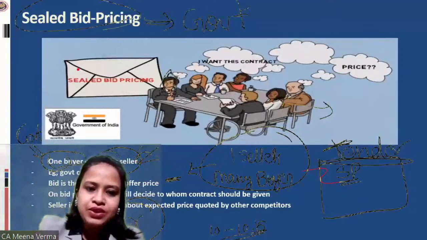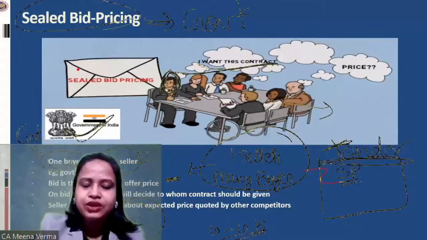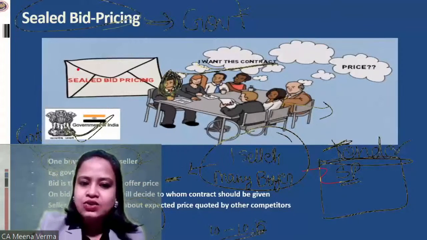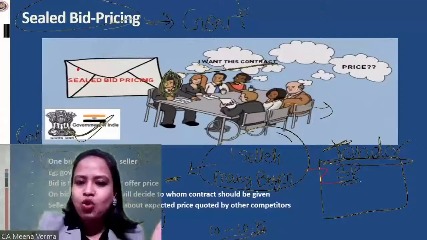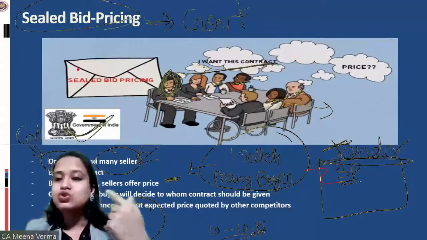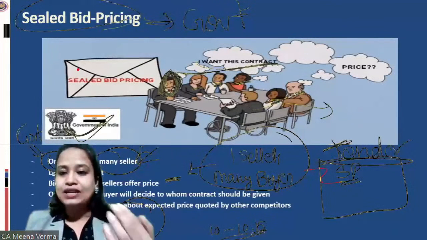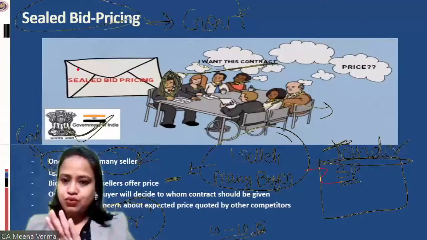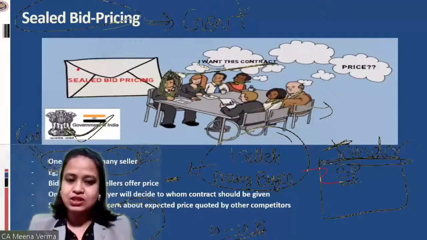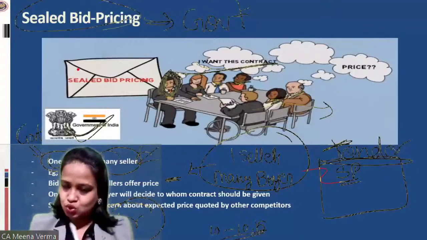Like this person, if this person wants to get the contract from the government, in such case this person wants to quote a price which should be less than the price quoted by the other supplier. But on the other side, he wants to make money also, so he doesn't want to keep his selling price much lower. So for that they have to consider the situation, the right selling price to quote in order to supply the goods and services to the army.